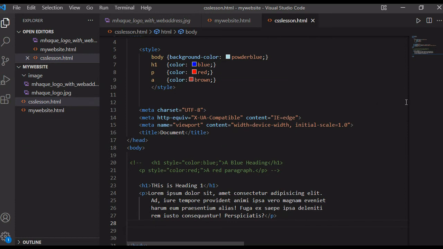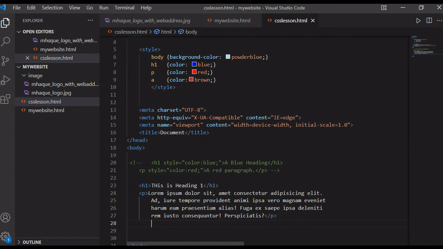So I hope you understood what internal CSS means. Now let's go to another way of using CSS, which is called external.